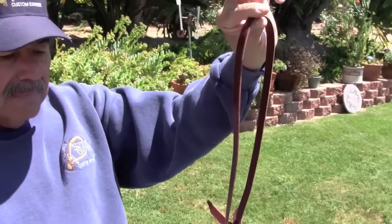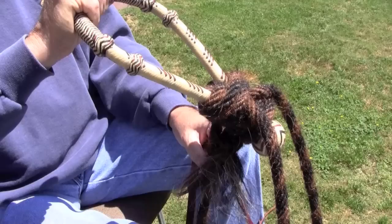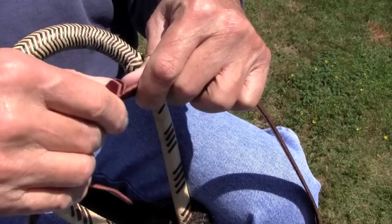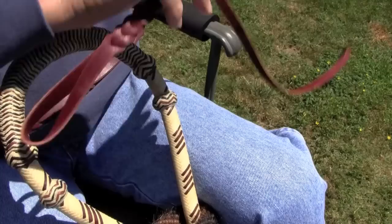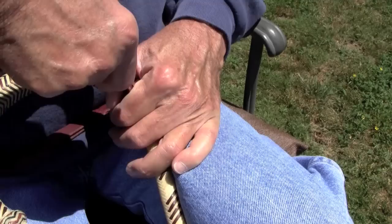I'd like to show you how to put on one of our Latigo Vaccaro style hangers. Very simple to do — we call it the loop system. One thing you want to make sure of when you put it on: the reins are coming out the back, the lead line is coming out the front. And this is basically a halter tie. You literally loop it over the bozel, ring it through, and tighten it up. And you can really pull on it.